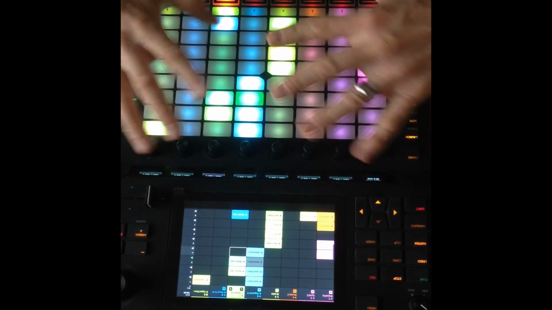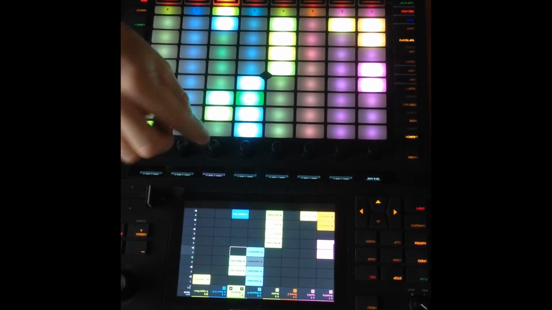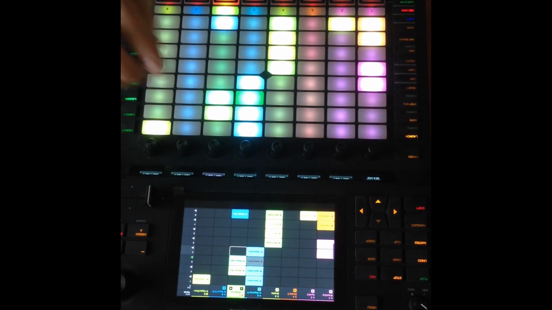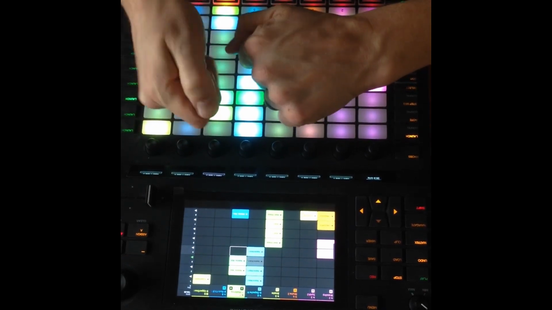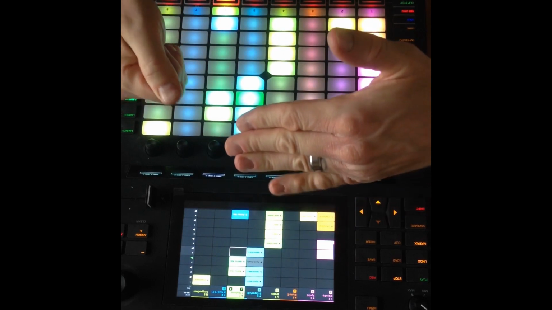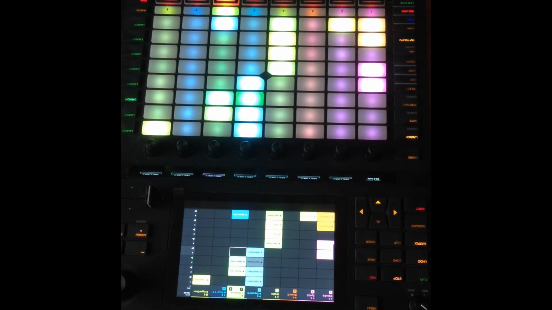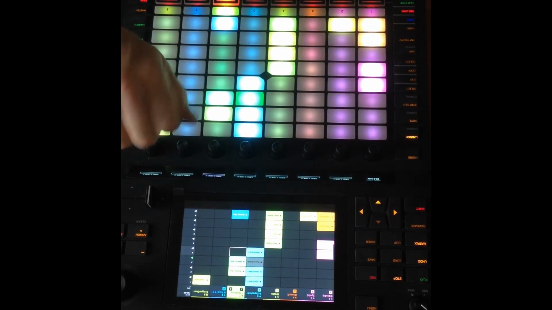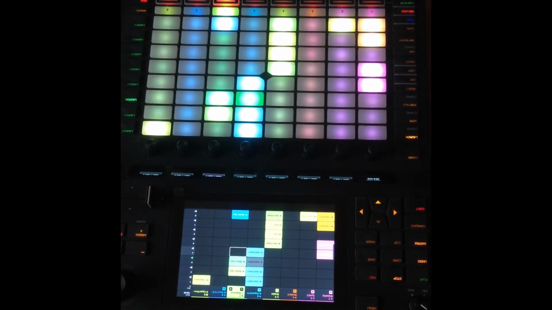Okay, what I need to do is go in and automate some volume changes on these macros as well, so that when I full send to the reverb, it actually decreases the volume so that the volume really doesn't appear to raise at all as I'm sending. So I'm going to mess with that, and I'll be back in a little bit to show you guys how these things have worked out, hopefully in a quieter environment.